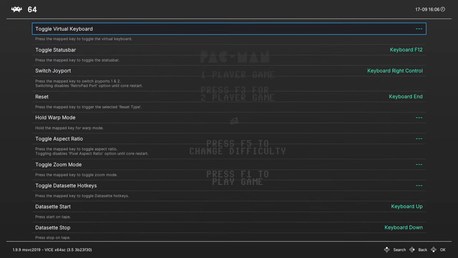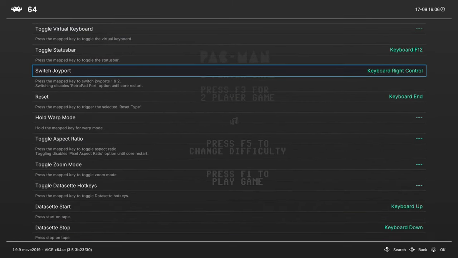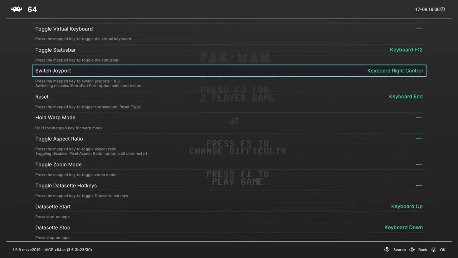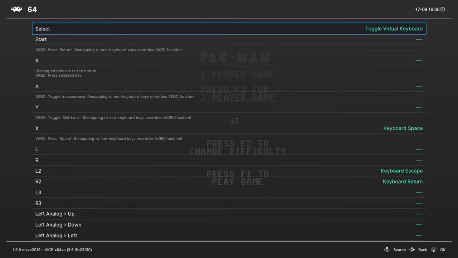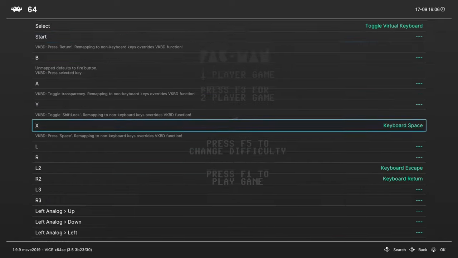And next up, we have hotkey mapping for the Commodore 64 emulation here, so you could switch things automatically if you have a physical keyboard hooked up. So for example, Joyport 1 and 2 for those games, you can press the right control button on your physical keyboard to swap them. But you can set hotkeys here as you see fit. Next up, RetroPad mapping options. You can set your RetroPad mapping options here for all of your games.